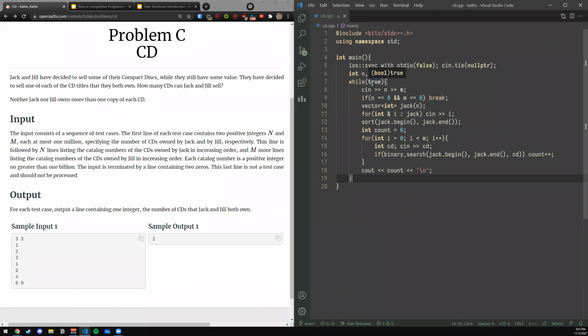Wait, shouldn't we have people try to solve it before we show them the solution right away? This one, the other ones are way harder. Does that explanation make sense? I think otherwise it's just, oh wait, this is the binary search version. Oops. Yeah, so this would be one way to do it. But how do you want to do this? Did that explanation make sense?